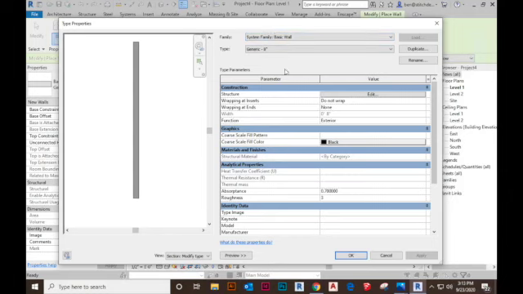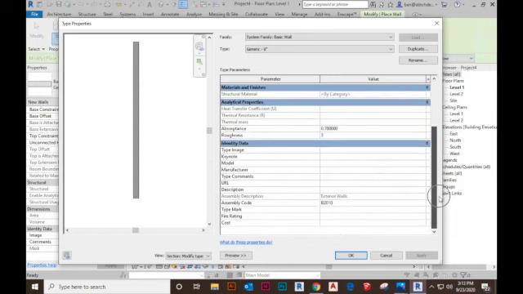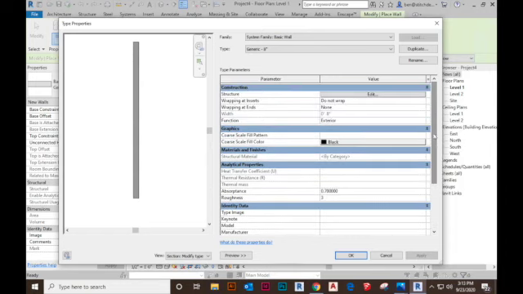In our Type Properties window, there's a lot of things to look at. We've got the type of family, system family basic wall, the name, generic 8-inch. We have a preview of our wall. And then we have a lot of other associated information here under the type parameters. To change the structure of the wall, under the parameter type, under construction, and under the structure header, we have an Edit tab under the Value column. Let's select that.